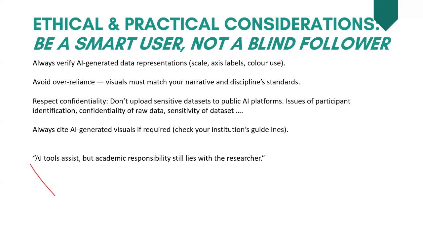So the visuals have to match your narrative and your discipline standards. Don't just let AI generate some stuff out and you go write about it. Okay, you've got to make sure that it's generating it to the level required that also reflects the narrative you've got. And as you see the visuals and things in the data that AI has illuminated that perhaps you have not previously thought about, you may have to change your narrative. And that is acceptable as well.